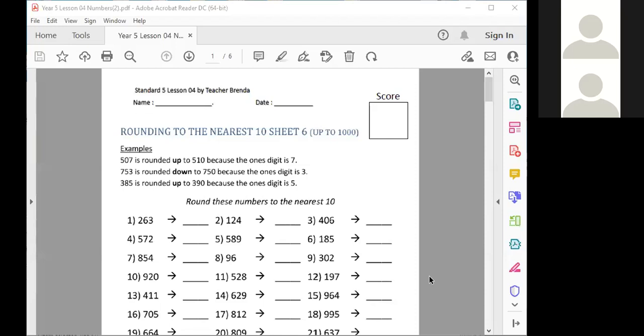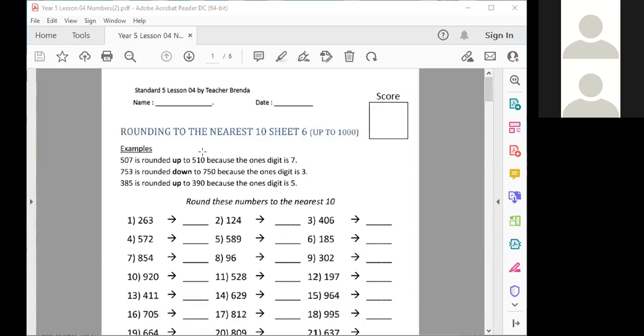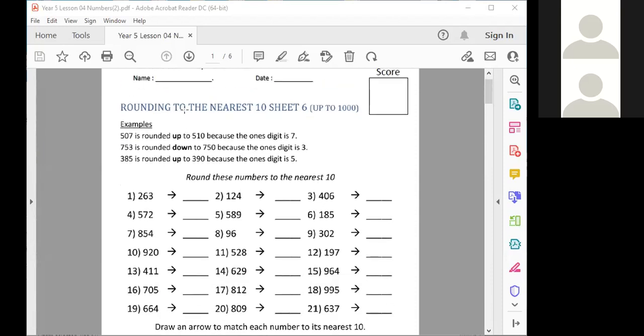There are other things in rounding off that we need to see, but that might be for another session. Now, let's get to our module. All right, guys, let's resume our session now with our module, lesson 04. Look at page 1, rounding off to the nearest 10. This is like what I told you earlier. It's so easy, yeah? Now you know rounding off to the nearest 10, for example, number 1. Put your answers into the chat, guys. Number 1, what is your answer?